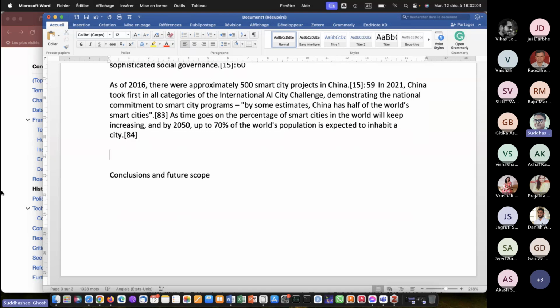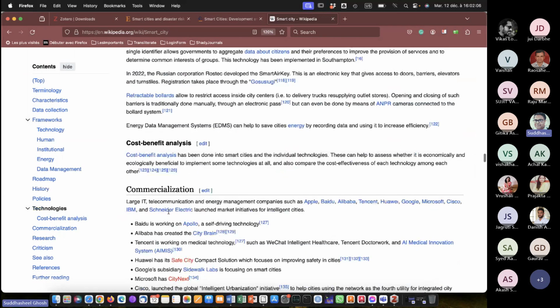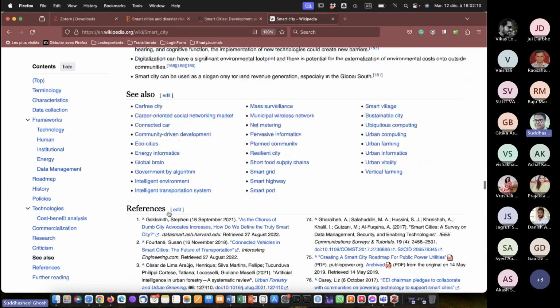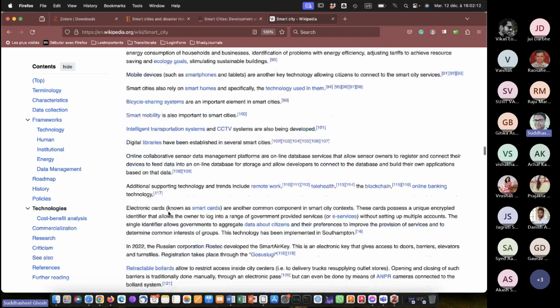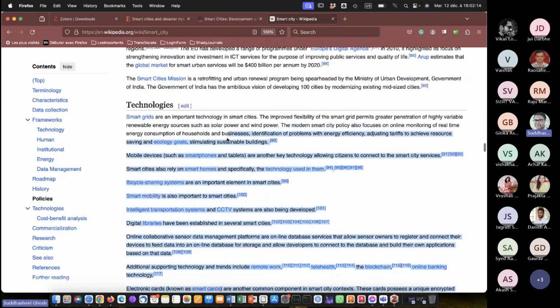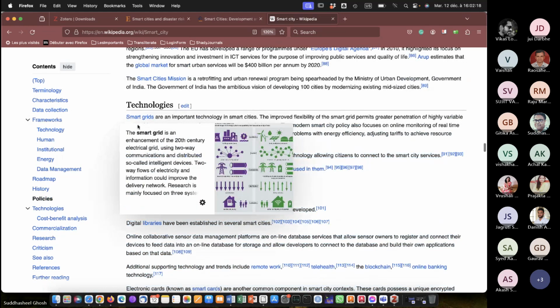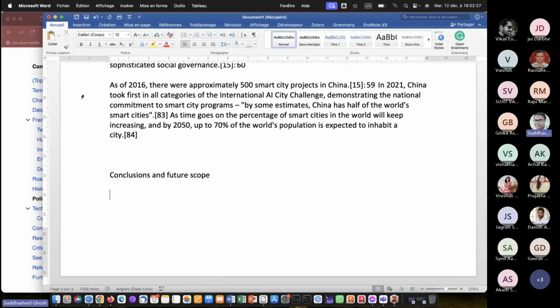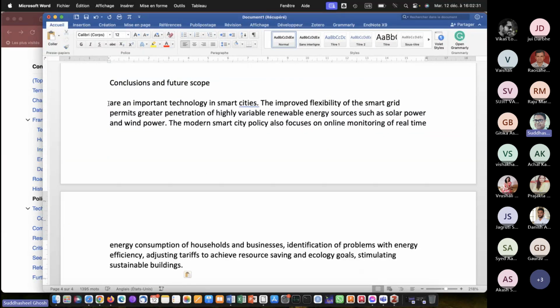And then some conclusions. I'll put some text now from conclusion. Let me go to some place where the continuous text is there. Control C, and then I'm there. So conclusions and future scope. So I've added all the text.